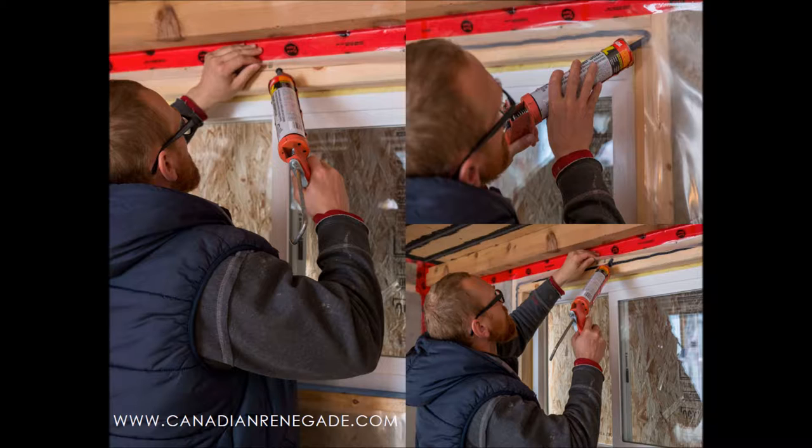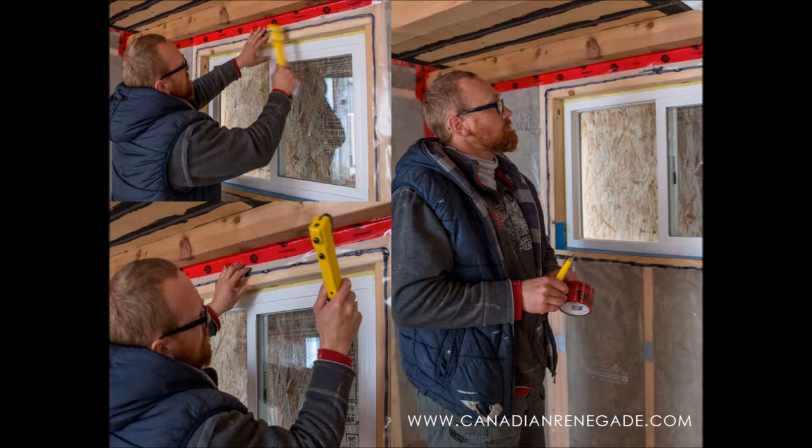After cutting the poly, I used acoustical sealant around the window, about a half inch from the edge of the poly. You have to be really careful with this stuff — it's very sticky and gets stringy if you pull it away from something. It's like sticky molasses, incredibly difficult to get off once it's on something you don't want. It basically seals up around the window and prevents moisture and humidity from leaking in. I also used it at the top and bottom of the walls and in the corners, but not on every stud.